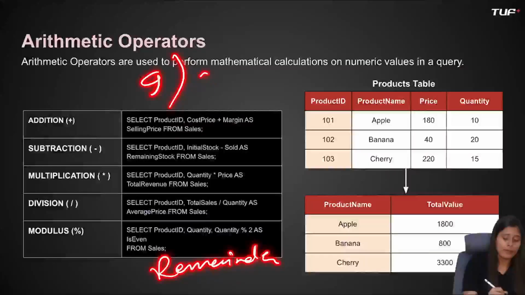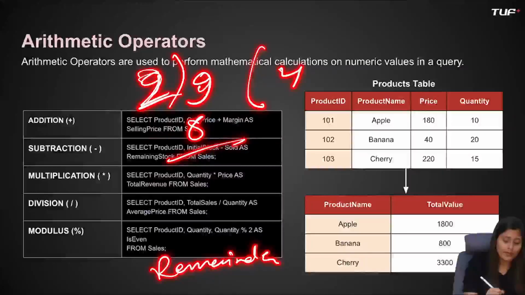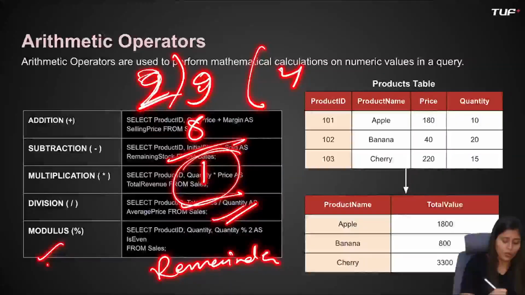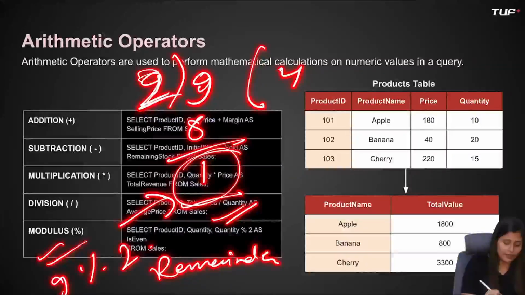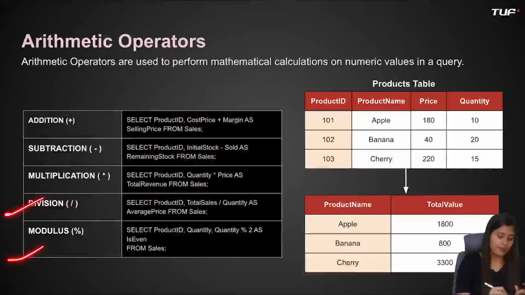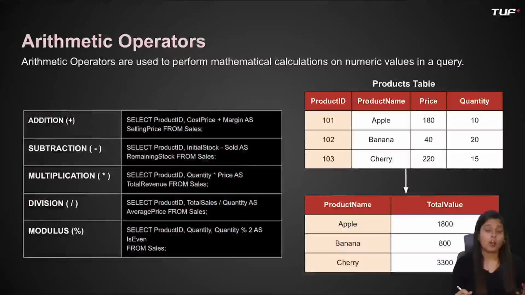So if you divide 9 by 2, right? By 4 it will be divided and 1 will be the remainder here. So the modulo operator, 9 modulo 2, will give 1. Okay. So we can apply these types of arithmetic operators on the decimal values from two columns when we want to compute a new column by using 2, 3 or multiple columns.